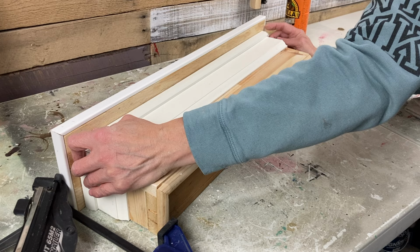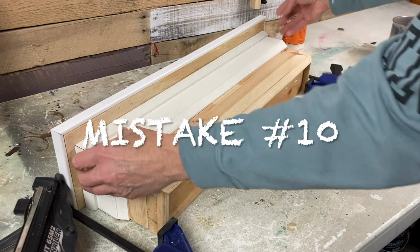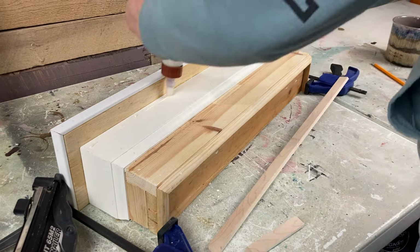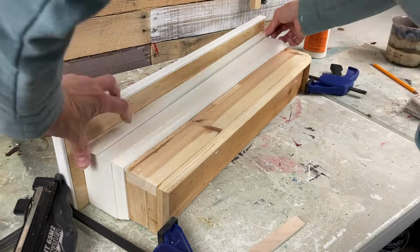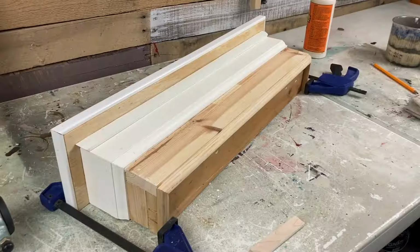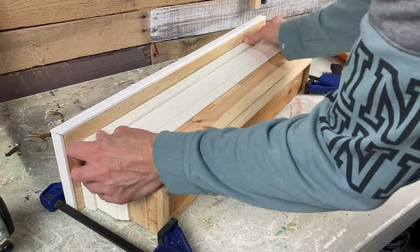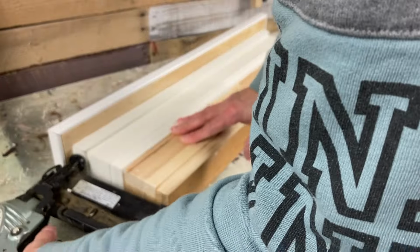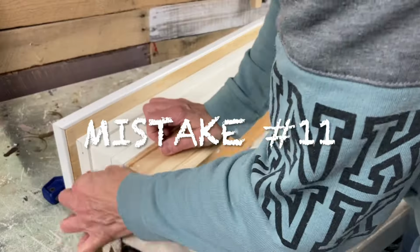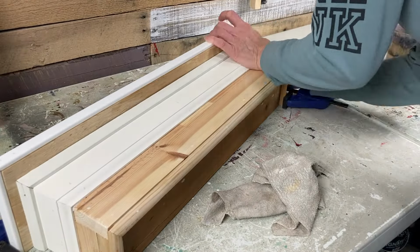This top piece was a tad too long. Now it's just a tad bit too short. I overshot, so it's just gonna have to be filled in at this point. Oh, and then this corner splits on me. Wow, my mistakes are just racking up fast.